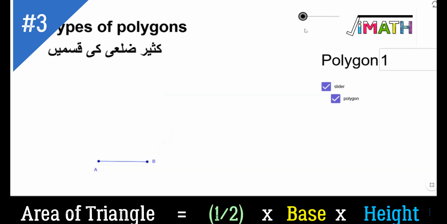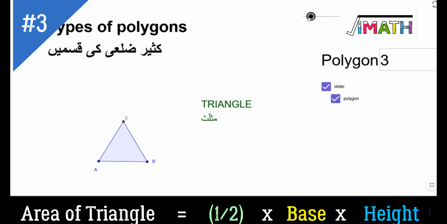So that's going to be called types of polygon, and if we have a polygon with one side, it's going to be called a unigon. And if I just increase the number, you see, let's start from tri. So how many sides are there? Three. So we're going to call it a triangle.